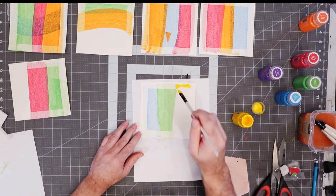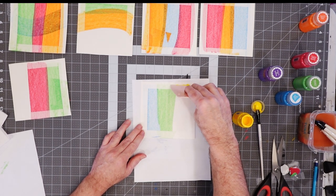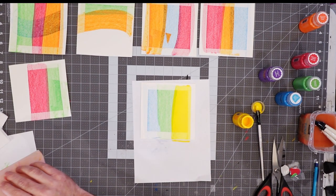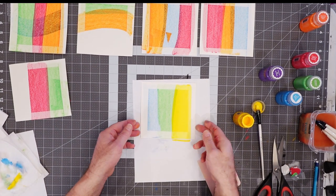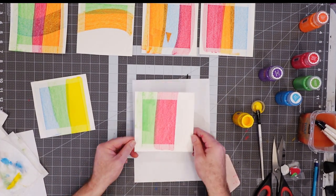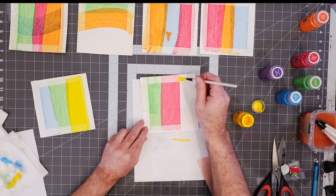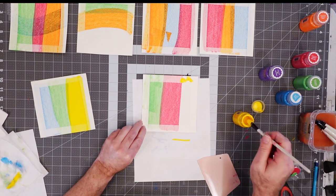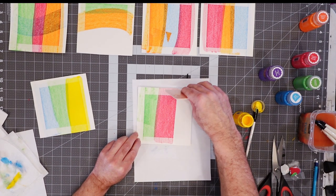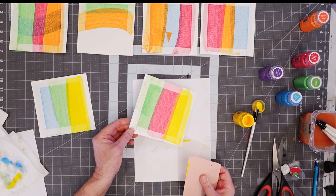Especially with a color like yellow, which has a tendency to be kind of translucent. Let's move this and say, all right, down, down, down. Oh, that yellow looks really nice. It's actually popping through beautifully. So that's a good looking color. Definitely. All right, I'm going to do something similar here. Let's get some yellow at the top. Get that moved down. Beautiful, beautiful.